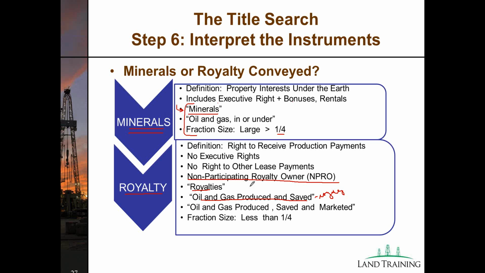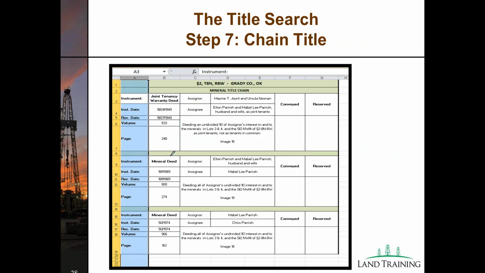But you'll see in some of the deeds, they'll talk about royalty or non-participating royalty. I don't want you to get hung up on that, because that's not really relevant. The person we're looking for is the mineral owner. So you need to know how to interpret those deeds. Then once you have done that, once you've run your chain of title, you're gonna chain it out.